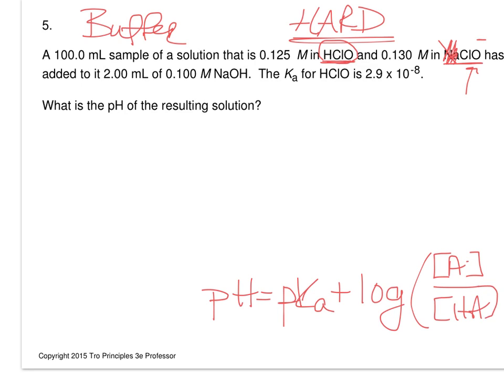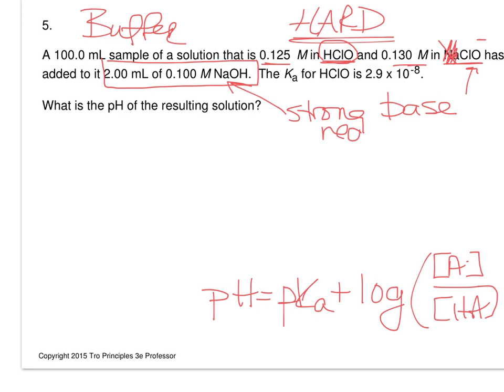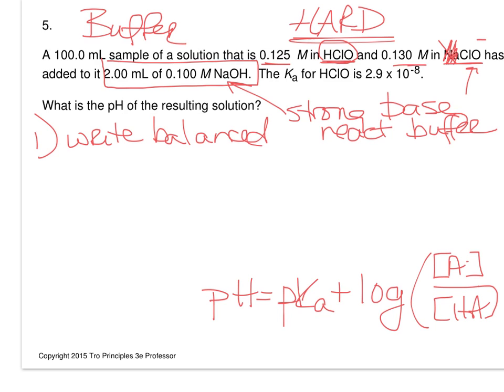All right, so now let's look at what we have. You might get excited at first, say, okay, I can plug these into Henderson-Hasselbalch. It's not quite that simple, though, because we have added an additional component. So basically what's happened is we added a strong base in order to disturb the buffer. So that strong base is going to react with the buffer, and that means that you need to set up the chemical reaction that occurs. Okay, so write a balanced chemical reaction if it's a buffer that's been disturbed.